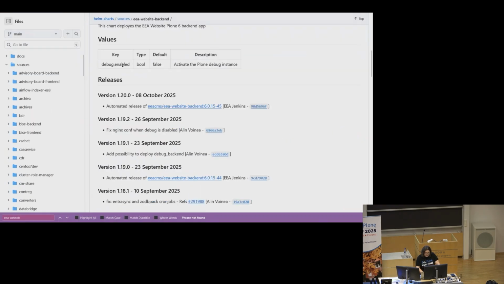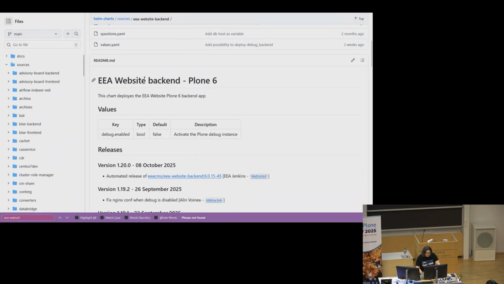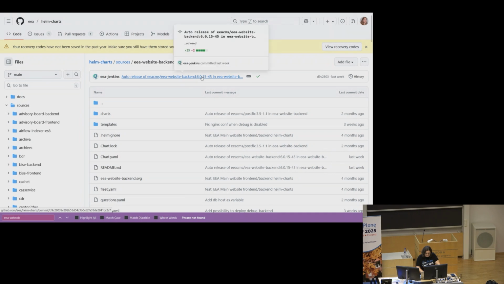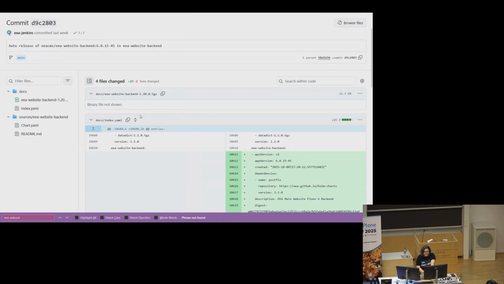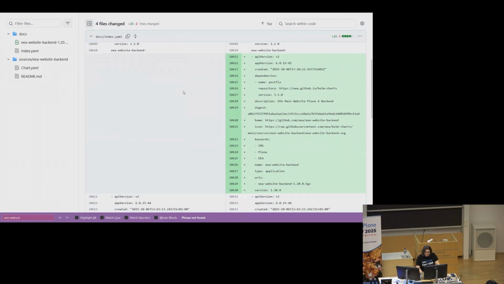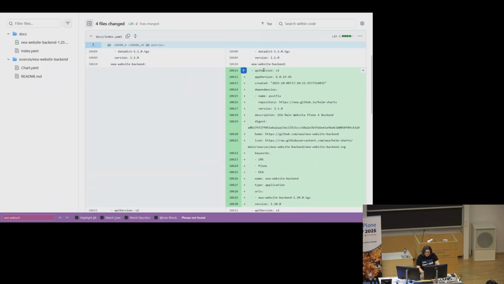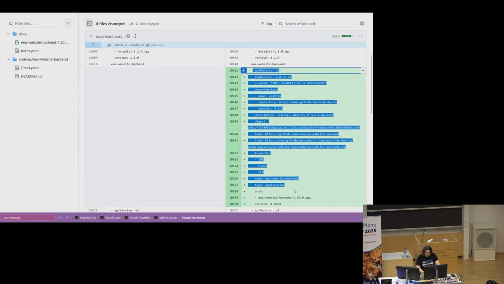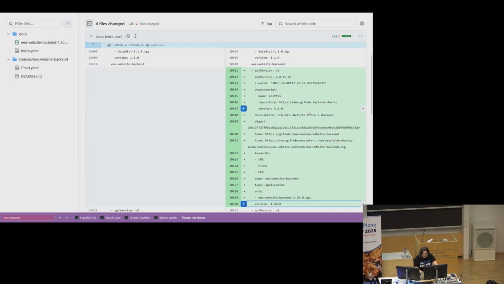Okay, and the second upgrade, the second commit that is done, is this one. As I was saying, this is the package of the Helm chart. This is the difference of the index YAML file, which is the new release with the timestamp. Because this is done with merge.